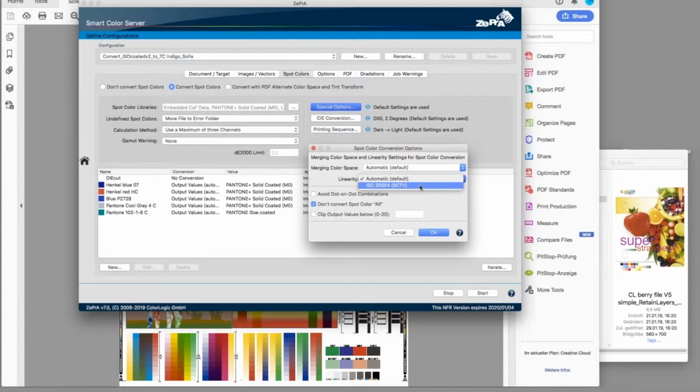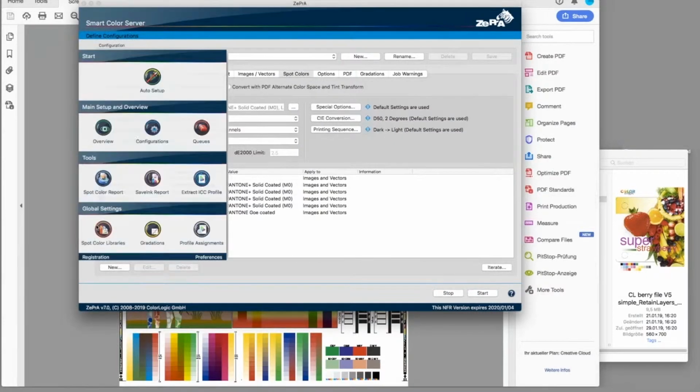And now in ZePRA, we have it as well here to define that 50% or all the gradations are handled according to ISO 20654, which is also known as SCTV, spot color tone value curves. So ZePRA can handle that. And even if you have a spot color library with tints already, where all the hues and the tone value increase curves are defined, you can override that with the ISO curve, still using the values from the spot color library, but with the ISO 20654 methodology for the linearity. A very nice functionality.